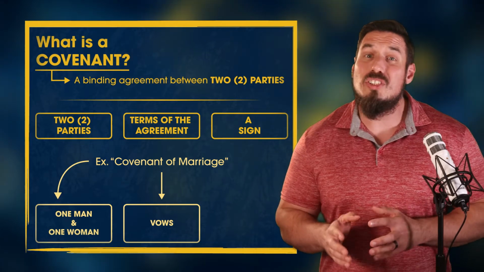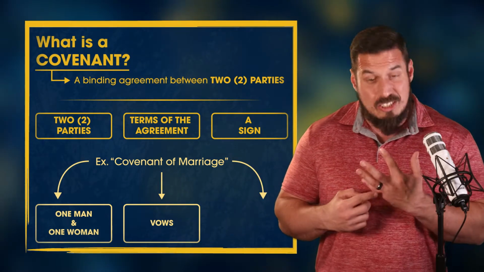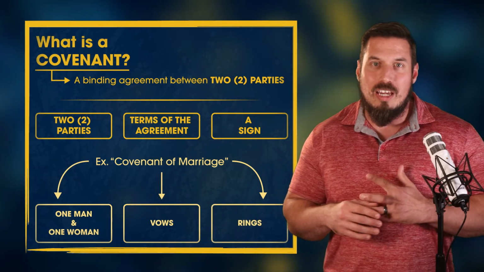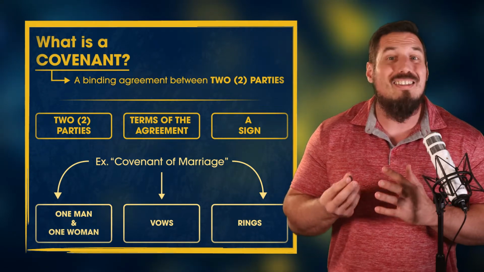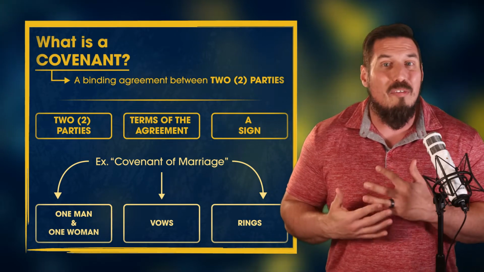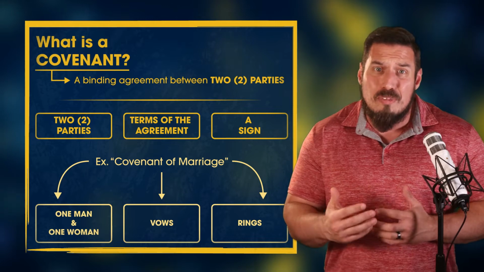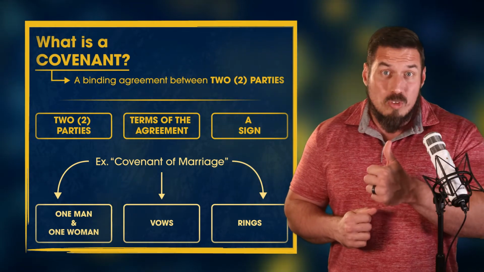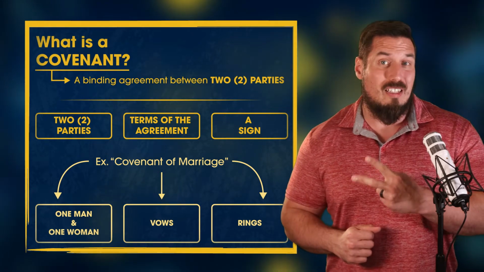And as an outward sign of our covenant, we decided to go the traditional route and exchange rings. Again, a wedding ring is not some magical device that makes me married and unmarried when I take it on and off, but it does serve as a reminder to myself and those around me that I'm in covenant relationship with my wife. So whenever we come across covenants in the text, we should stop and ask, one, who are the parties involved? Two, what are the terms of that covenant?